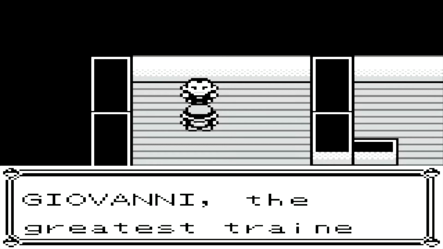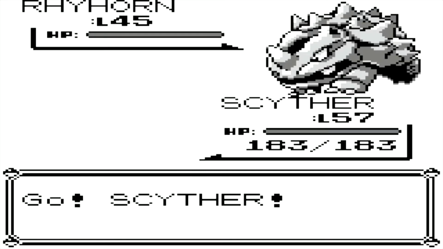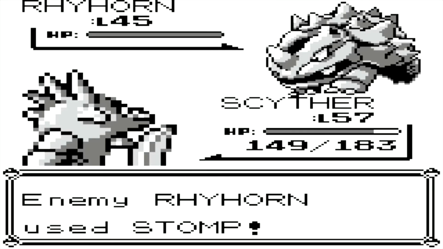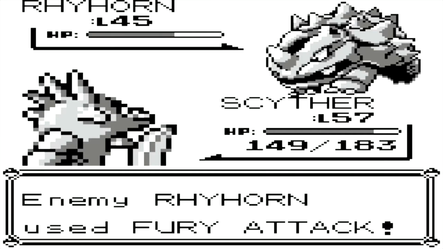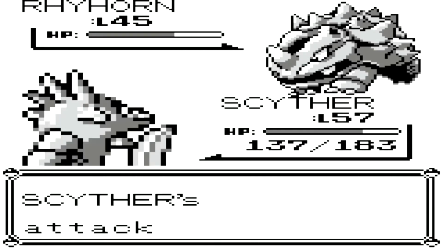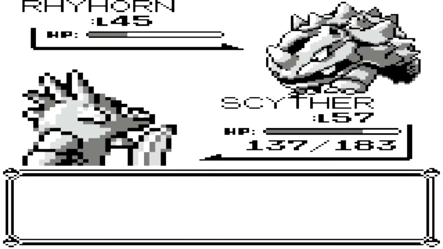I have a bit of a strategy here. Essentially, I want to set up on the Rhyhorn some badge boosts, and then I'm going to mimic Dig from Dugtrio. So I set up 2 Agility, Rhyhorn gets a critical hit, Slash looks like it's going to be a 3-4 hit KO, Fury Attack, that's fine, I miss with Slash, I hit with Slash, and it goes down, so 3 hit.